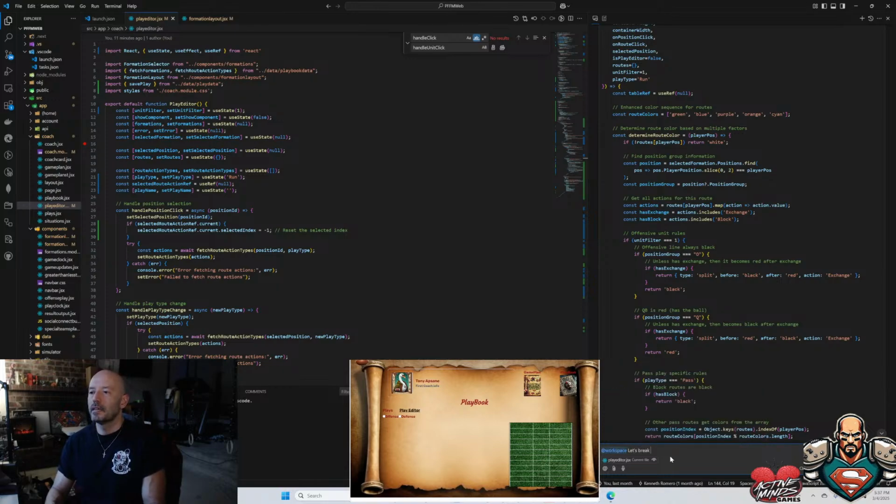Let's break the route color logic out into a separate component. Probably not even JSX, probably just JS. A separate JS component that we will pass required information to.